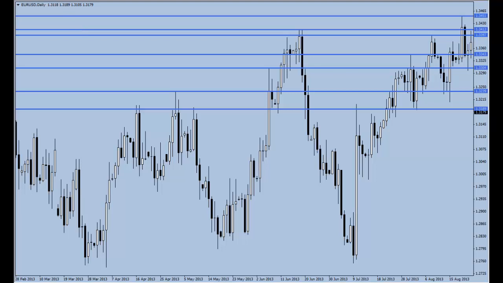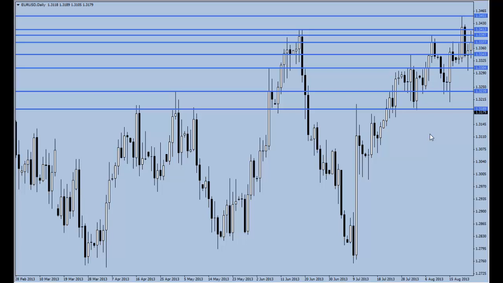Now I realize you're probably starting to think, well, wait a minute, this is getting really busy here. Okay, but what I want to draw your attention to is the fact that we do have these levels turning the market on a daily time frame. Okay, so if the market made its daily high or low there, okay, it's significant. Okay, now this is a moment where you pull out your pad.